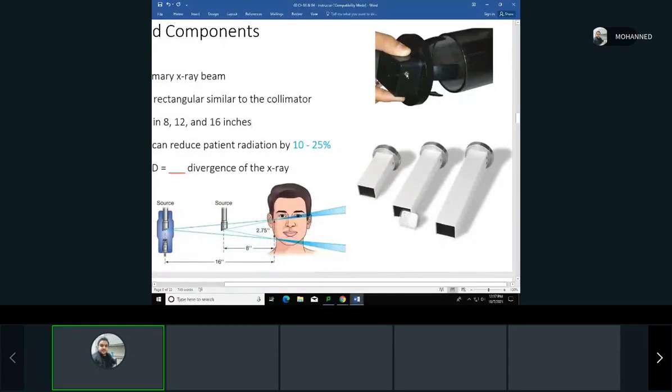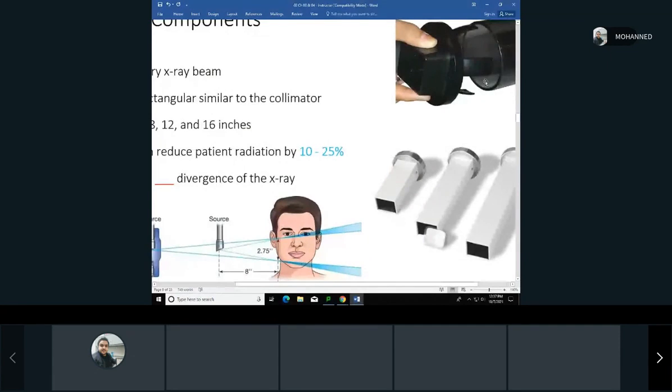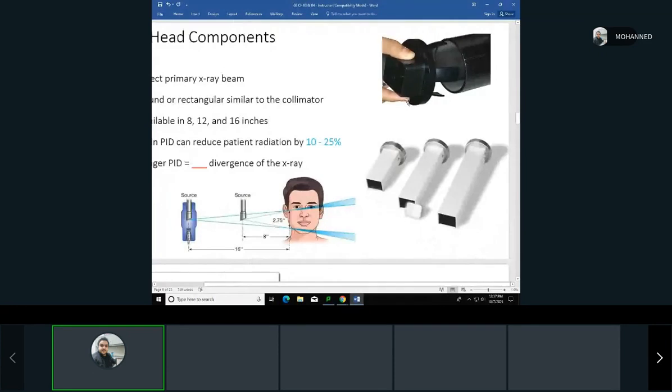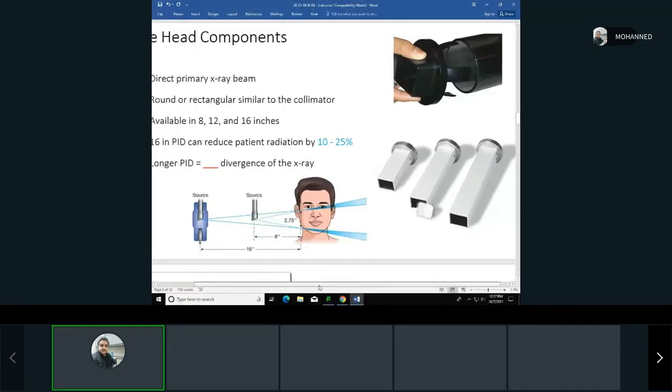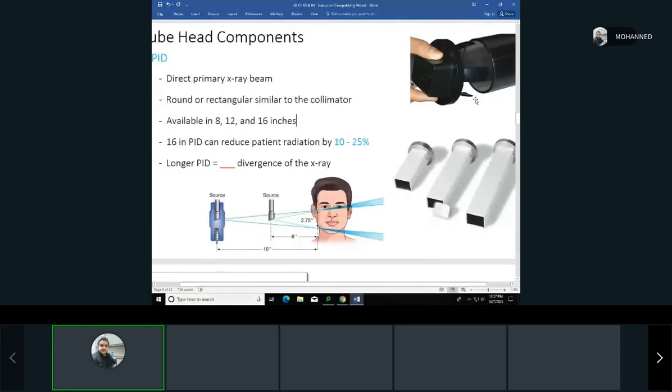And we can even have some of these devices that we can put on our circular ones that will make them rectangular, just to reduce exposure. But again, most probably you'll not see it in any office, because it's harder to really shoot with a rectangular one. And now with digital imaging and digital X-ray devices, the X-rays became much less harmful, because we're not exposing the patient to a lot. But again, this can produce much less exposure.